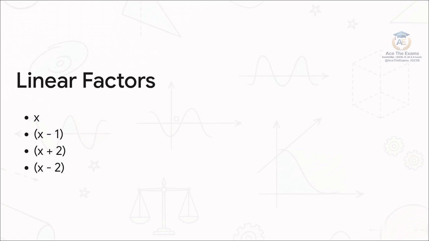And this brilliantly illustrates the clean set of 4 linear factors that you must extract to secure full marks. We end up with x multiplied by x minus 1, multiplied by x plus 2, multiplied by our original key x minus 2. Seeing a complex degree 4 polynomial collapse into these 4 simple linear expressions is honestly one of the most satisfying moments in algebra.